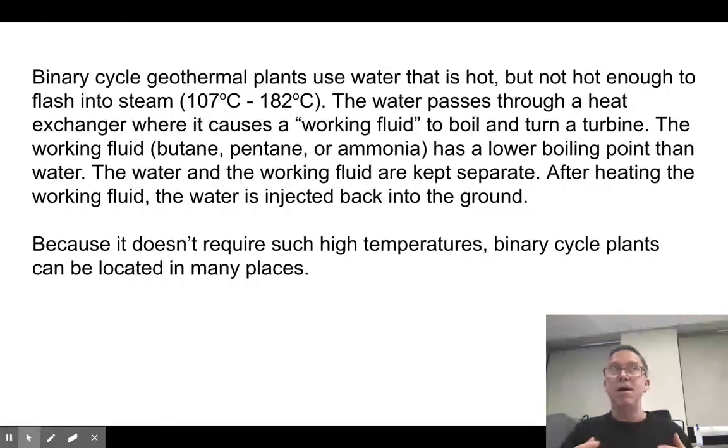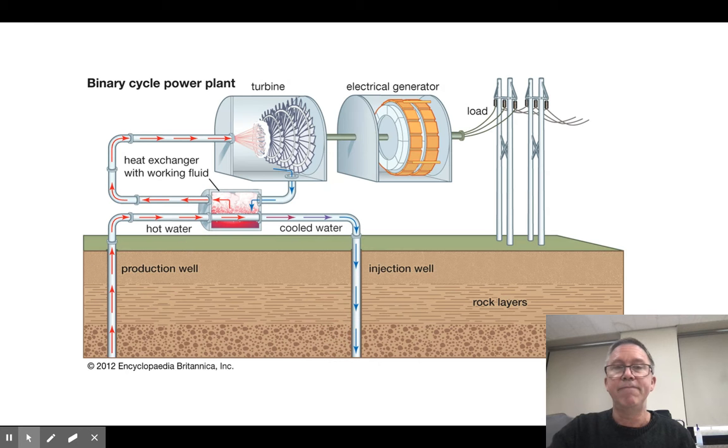So a lot of petroleum compounds are liquids under small pressure, but then they turn into gases. They have a very low boiling point. Same thing's true for ammonia. So we could use these, what we call a working fluid, that we're going to boil with hot water. All right, and then I'll show you how this works, because it's a really cool thing. The nice thing about this is it doesn't require nearly as high temperatures, and therefore the places in the world where this can be used are much more common.